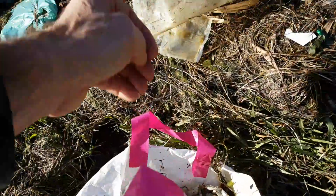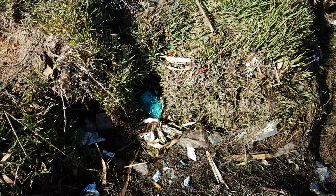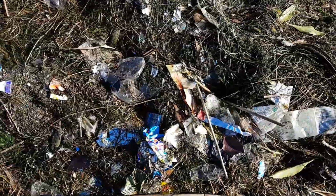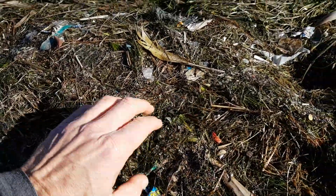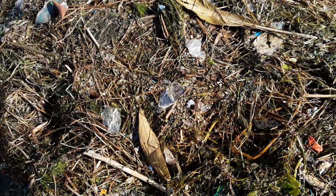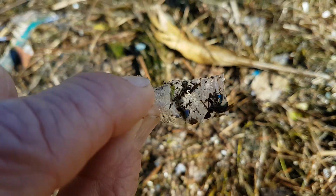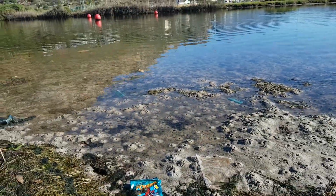I've already done one of these bags this morning full of chip packets. Hardly even made a dent, and as you can see as I'm walking along, plates, more bags, more plastic bags. This is all washing up, and here's actually a mixture. You can see in there the mixture of bigger pieces of plastic, and then, oh look at that, even on there are the smaller bits inside that piece of plastic. Look at the little micro bits breaking down from the bigger pieces to smaller pieces, to stuff that you can't see that's in the water.